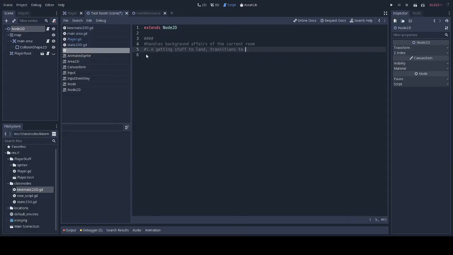Transitions to CT. Okay. Comma to CT, can't forget English.